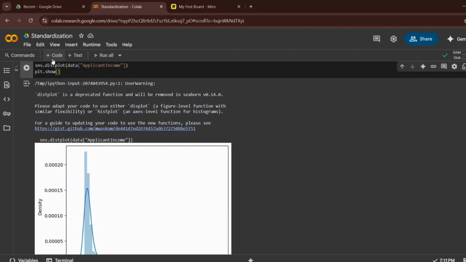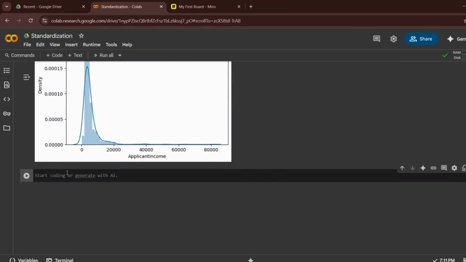Now we would import the StandardScaler class from the sklearn library. So from sklearn.preprocessing, we will import StandardScaler.